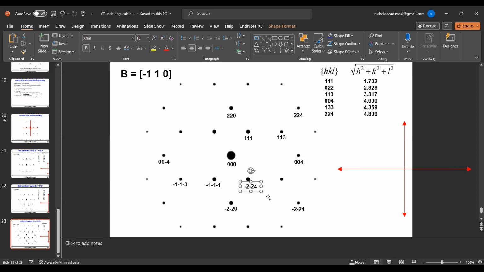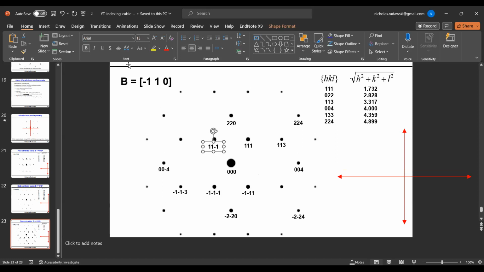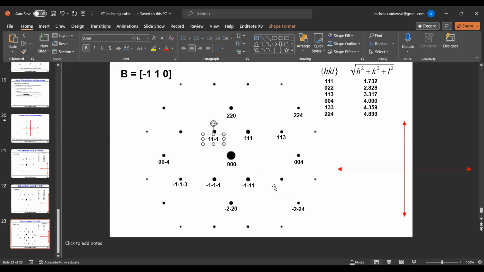All right, so what do we got here? So then this is 0, 2, 2. So this would be 2 bar or 1 bar, 1 bar, 1 right here. Okay, and that's 1, 1, 1 bar. Okay, so you can see my equidistant spots are all in the same family, right? Just like I would expect. And again, we can also see I'm getting 0 dot product with B for all of my indices as well.